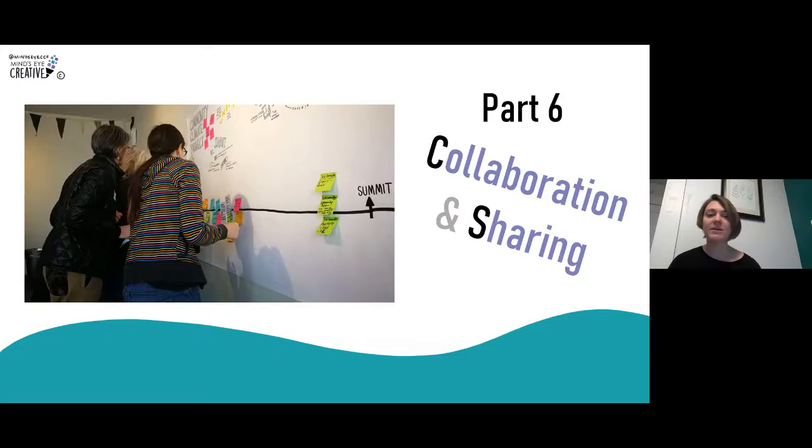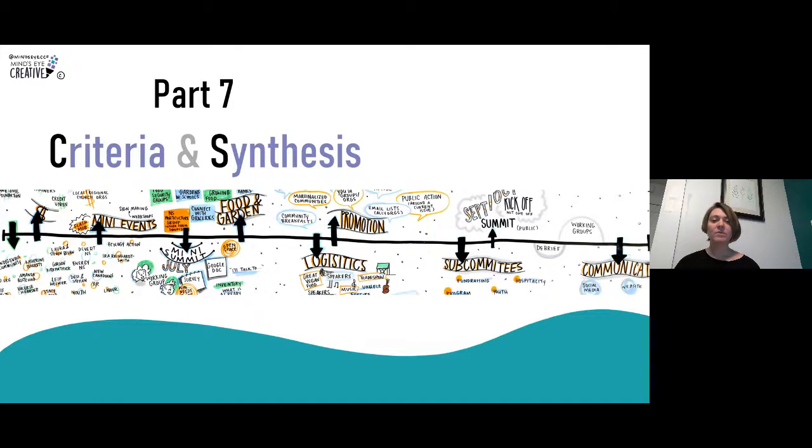So check mark there. Criterion: synthesis. You can see here I've got main ideas, with not full banners but lines above and below the words. So we've got larger words that were the bigger ideas, and then we've got our supporting details.